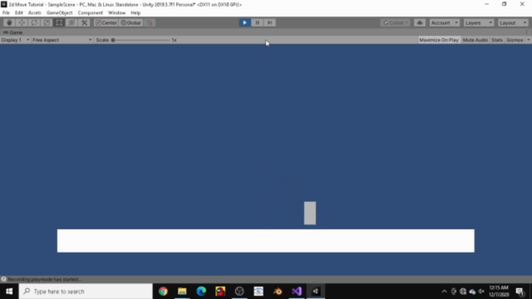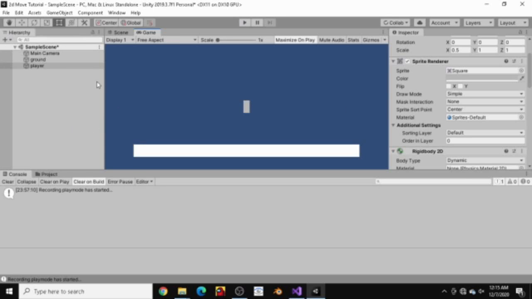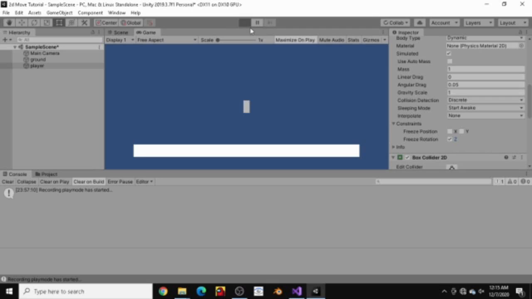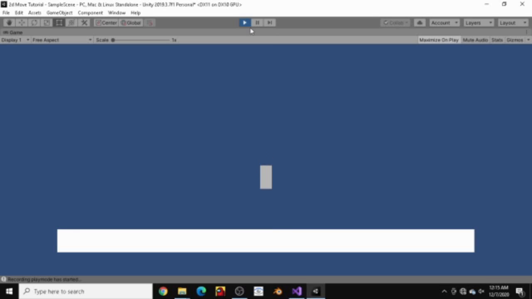Press up. Yeah. There's your simple movement. It's very nice, simple, and because it's using velocity, you can stop. But one thing that'll happen is, to stop that from happening, we're going to go to player, rigid body, constraints, freeze rotation. So now they won't be able to rotate like that. So we can hit back there and try that again.